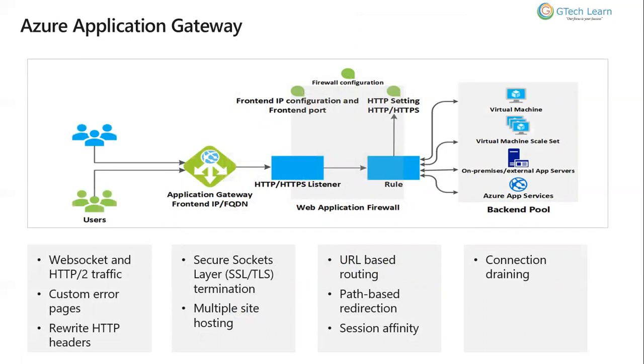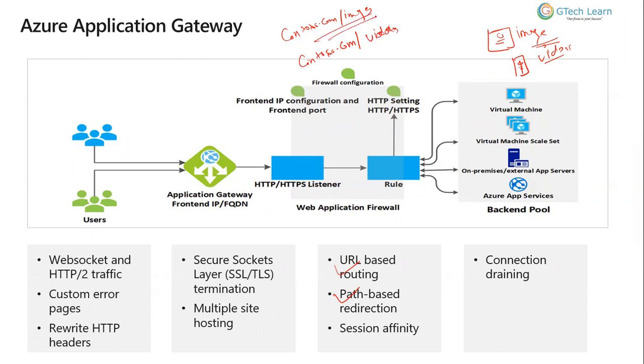The application gateway from Azure works on layer 7, and that will provide us URL based routing and path based routing capabilities. For example, if we have a scenario where multiple servers are present, like our first server is for the images and another server is for the videos, and one user requests to access the images by having the URL contoso.com/images, and another user is accessing the videos by the URL contoso.com/videos.